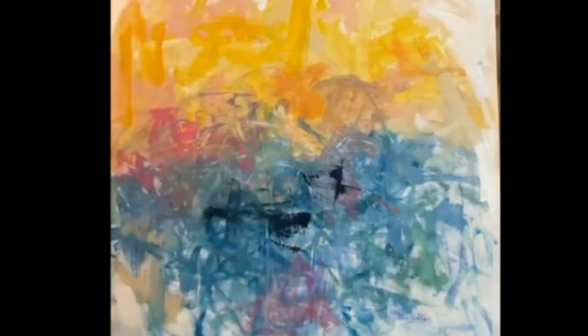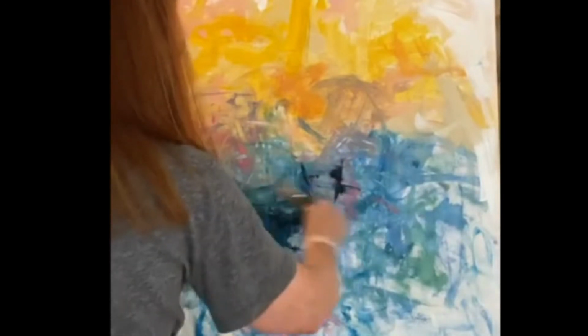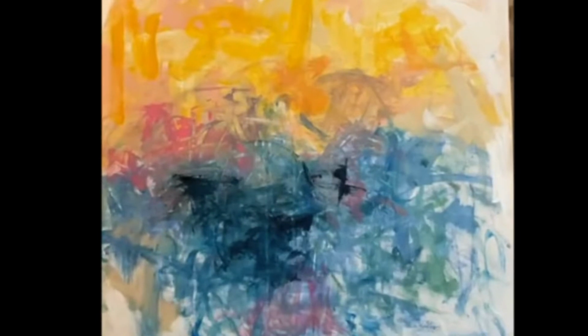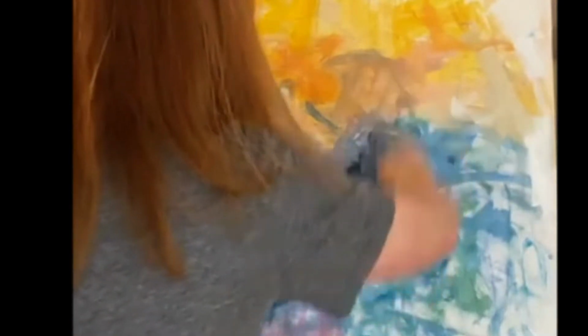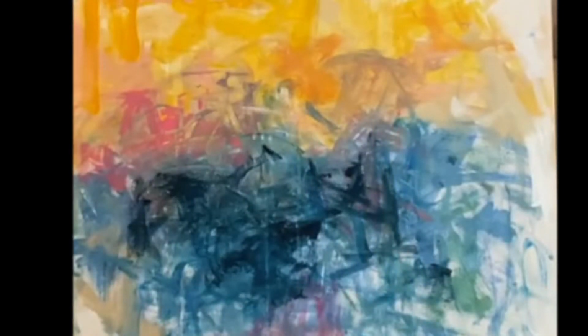I'm going to go back to my little rubber spatula here. She had that big ball of dark. And then we'll go over it again with a lighter blue, but this will be underneath. So are we getting to look like this ocean? See?